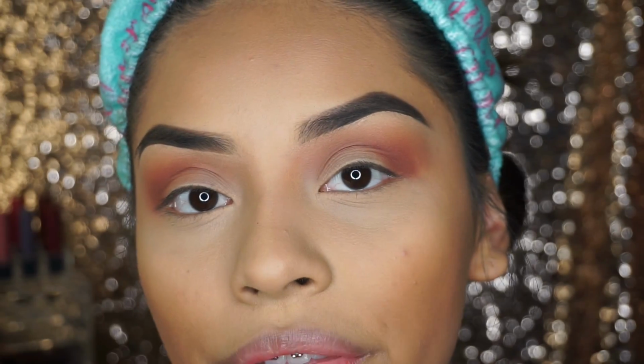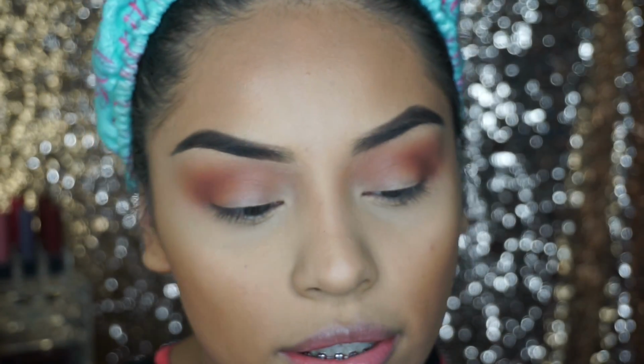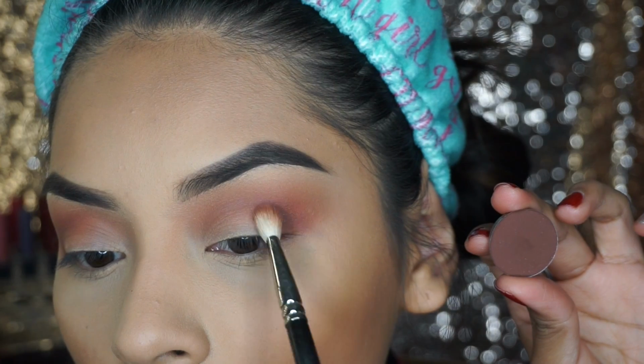Okay, so now that we're done with that step, I'm going to darken the outer V a little bit more. So I'm going to be using a Fudge, and it's this brownie shade right here. I'm going to be using the same MAC 217 brush.